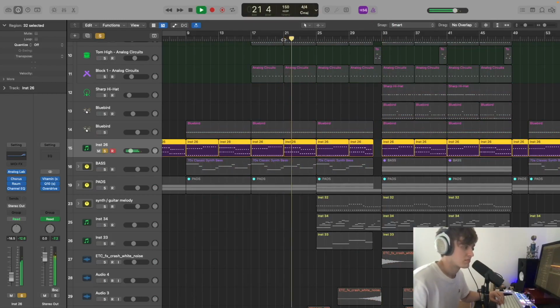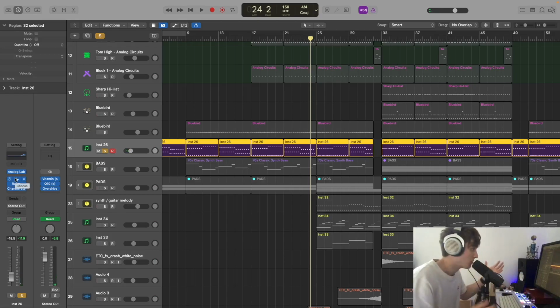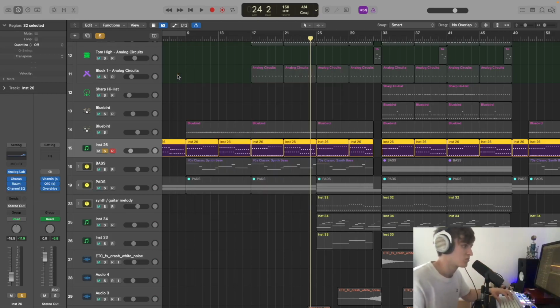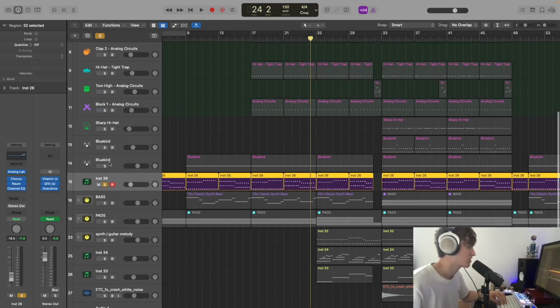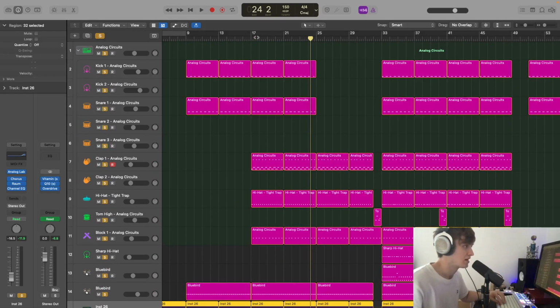Came up with this little melody riff. Very simple. And I just love the ambience of it. So I added a chorus to it to make it sound more almost, you know, that retro sound. And I also added the ROM reverb by Native Instruments just to give it that nice, you know, 4.8 second reverb. So really getting spacious to try and add that atmosphere. And just from these two elements we've added already, we have a sound.